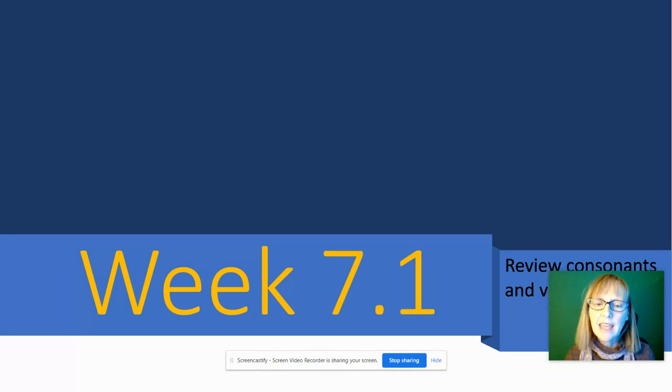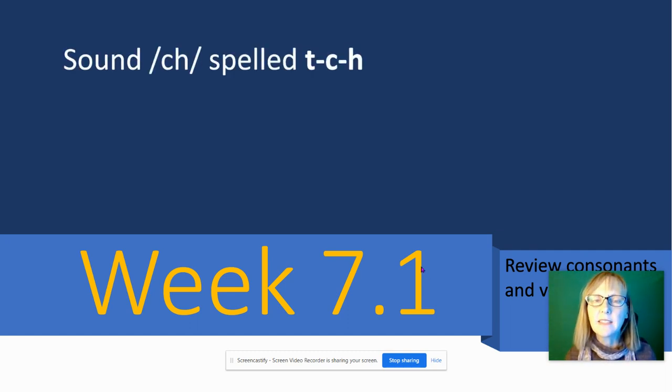And this week I am starting on a new platform, and we're talking about 3 different spelling patterns this week. So I'm going to quickly just show you what those are. The first one is the sound ch. Make that sound for me. Ch. We spell that TCH. You don't necessarily hear that T at the end of words with short vowels. So most one-syllable words that have the ch sound are going to end in the spelling TCH.